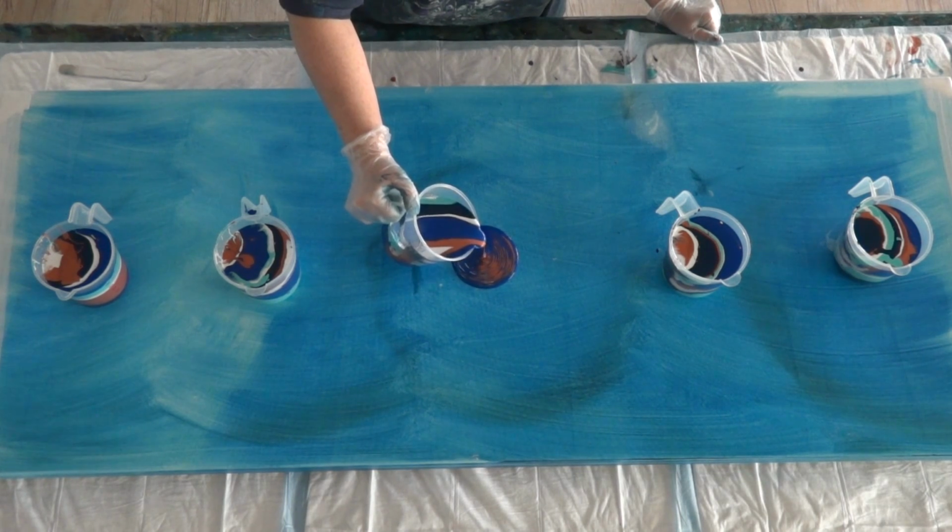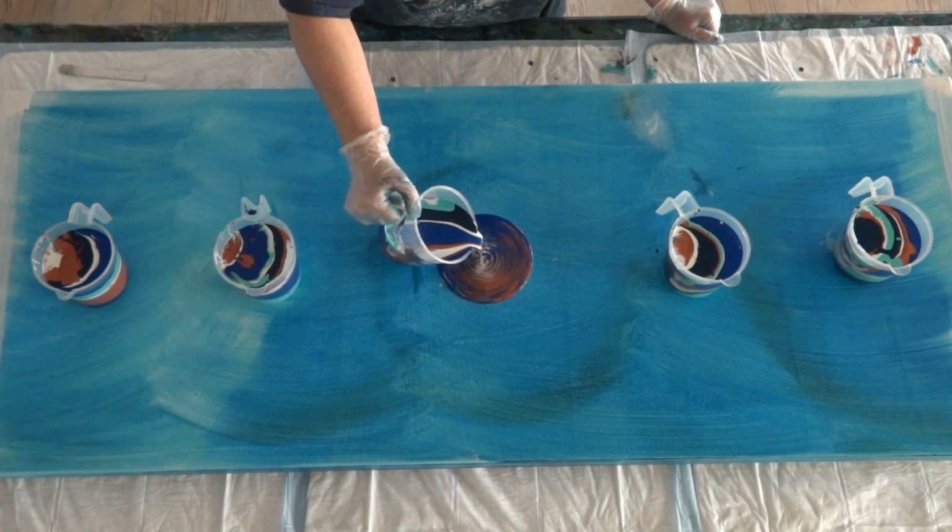So this is a slightly thicker mix than I used for my flip cups or dirty pours. Those are all 3-to-1 mix, 3 Floetrol, 1 paint. The ring pour, I like to do it a bit thicker so that the rings stay defined in their round shape. This is 2 Floetrol to 1 paint.